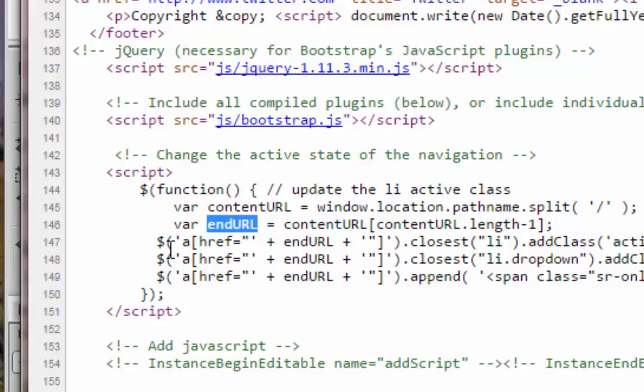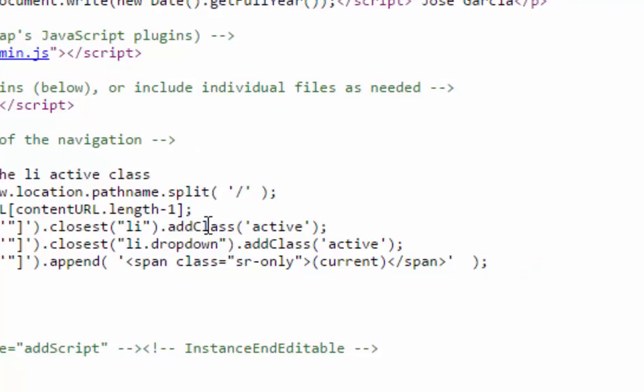And then we've got jQuery. Well, how do we know it's jQuery? We know it's jQuery because we've got that dollar sign out in front of it, right? We said that the dollar sign is a shortcut for jQuery. So this is jQuery, and basically it looks to find anything on the page that has as a link whatever our current URL is, because when we're on our gallery page, we want the gallery button to be highlighted. When we're on our home page, we want the home button to be highlighted. Once it finds that, it gives it a class of active.